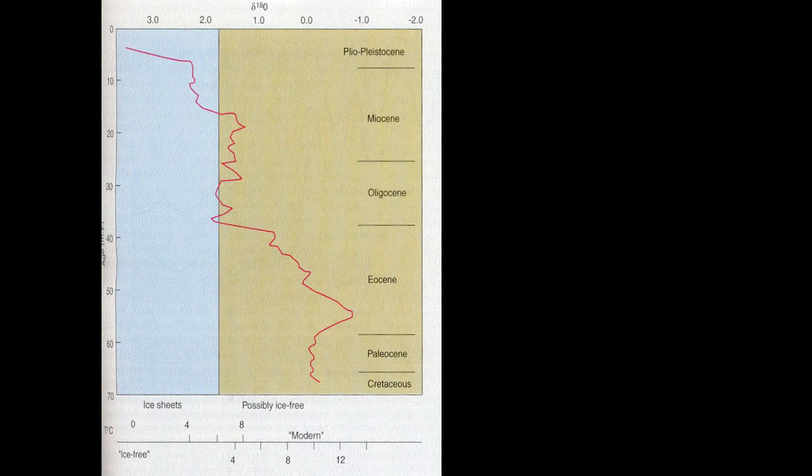So again, looking at this curve, this delta O18, that change in oxygen 18, if our oxygen 18 becomes more positive, more towards a positive number, that's a cold condition. More O18 means colder condition. That means the more O18 we find in foraminifera, because the O16 is stored as ice. During a negative O18, that means a warmer climate.